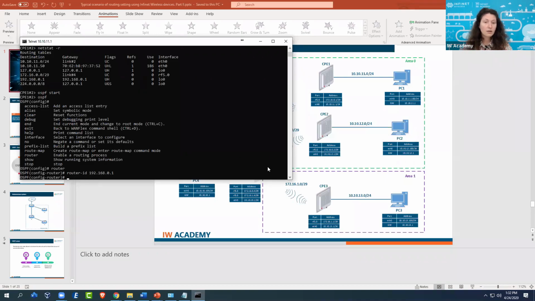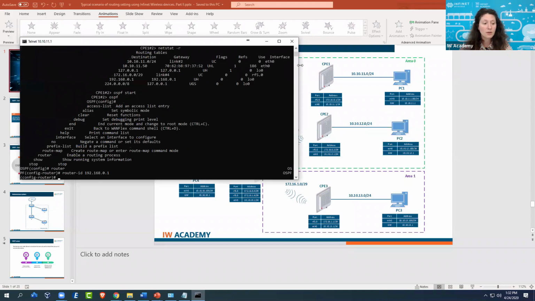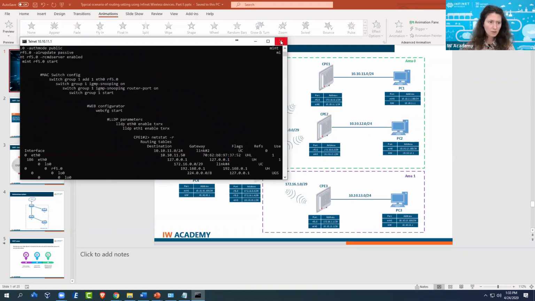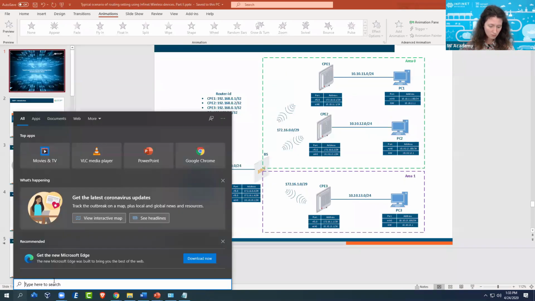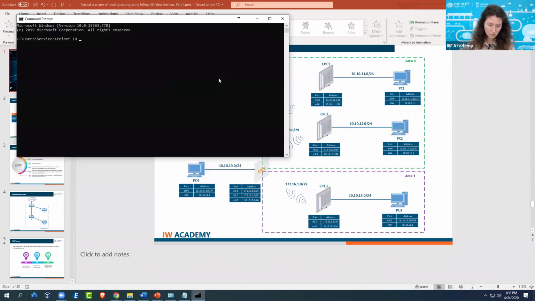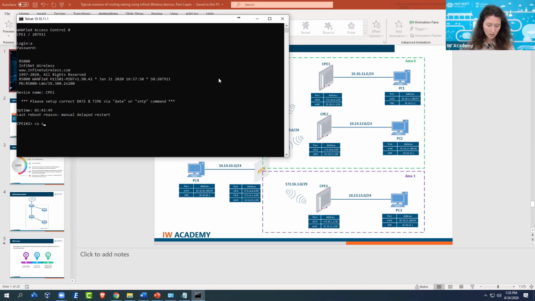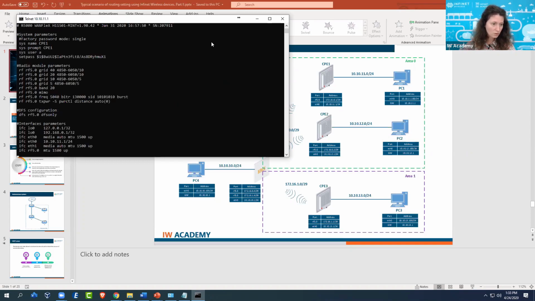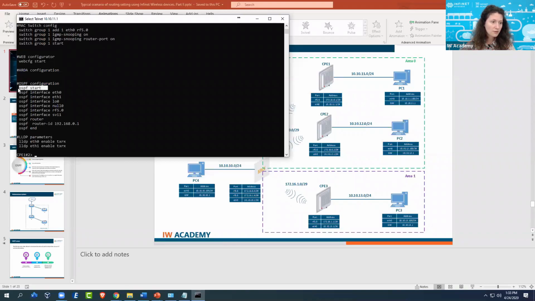Okay, and one more thing we have to do, and then the configuration is over. We have to advertise all the networks that take part into OSPF, okay? Let me reconnect to the unit because it looks a bit strange. I don't know what happened with the console. Okay, let me check the configuration. Okay, we have OSPF started and we have the router ID configured.